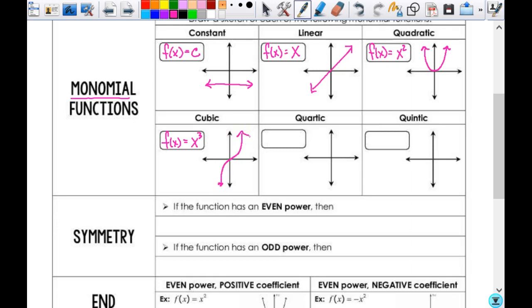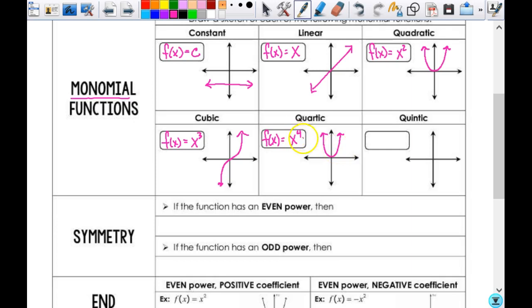And then quartic, what do you think that's going to be? f of x equals x to the fourth. What does it look like? Anybody know? Looks like a parabola. Looks like a parabola, it's just skinnier. Because think about this. For a parabola, we have 0, 0, 1, 1, negative 1, 1, 2, 4, right? For a quartic, I would have 0, 0, then 1, 1 still, right? And negative 1, 1. And even if this was x to the 20th power, when x is 1, what would y be? 1, right? We see just 1, 1, because 1 to the 20th power is still just 1.